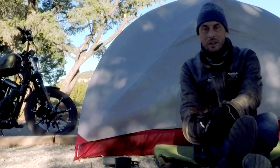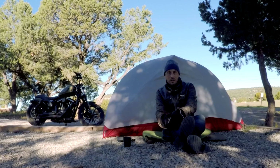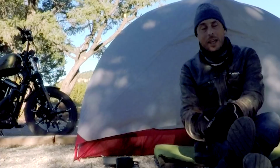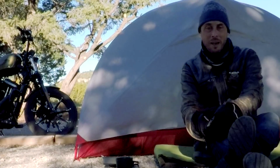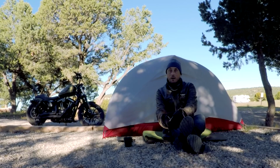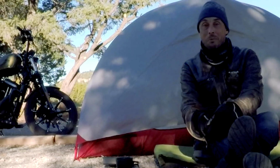Out here, there's limestone called Moenkopi limestone, and it has this orange color. And from that, there's this sand and dirt and mud that's orange as well. So there's a lot of dirt roads out here that are this orange color. On my Harley R883, am I going to be able to stray from some of those main roads a whole lot to get to some of the dispersed camping that I want to do? Probably not too far, especially since a lot of them are technical, challenging, uphill forest roads that I used to love to ride my mountain bike up. Honestly though, it'd be fun to rent a mountain bike and do that.